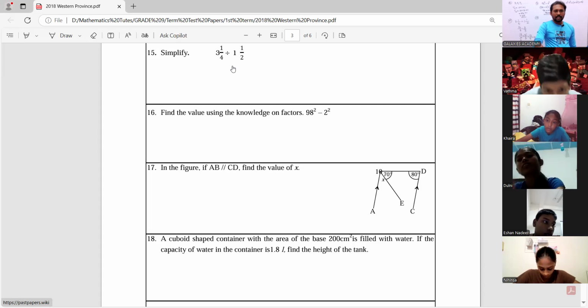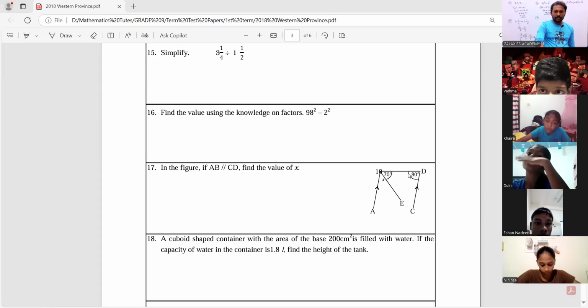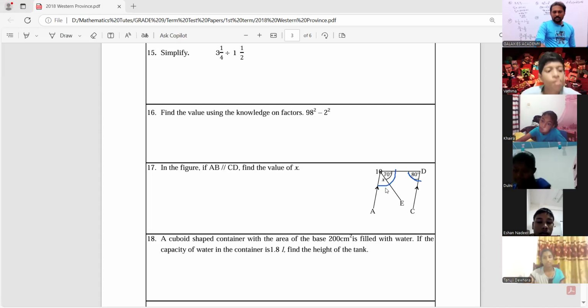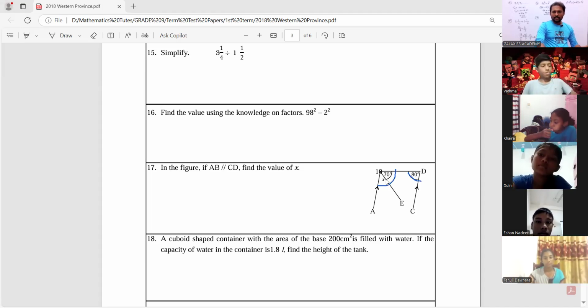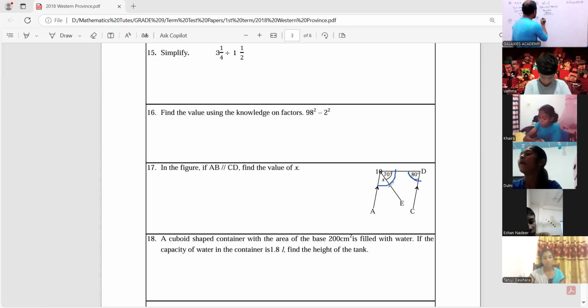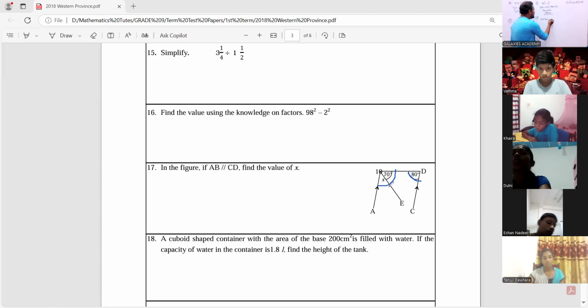Then you can see the allied angles. What are the two allied angles? The one angle is 80 degrees. No? Another angle, this one, is given as two angles. So this full angle is the sum x plus 70. Right? So you can write these two. This angle is x plus 70 and this angle is 80.